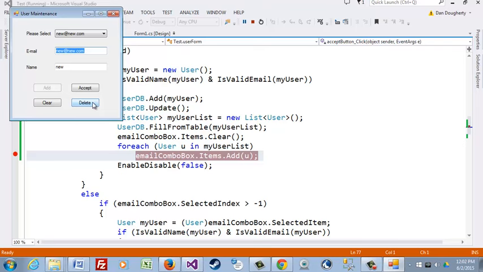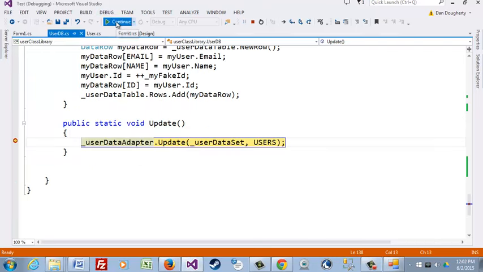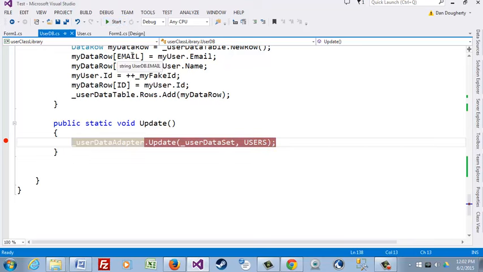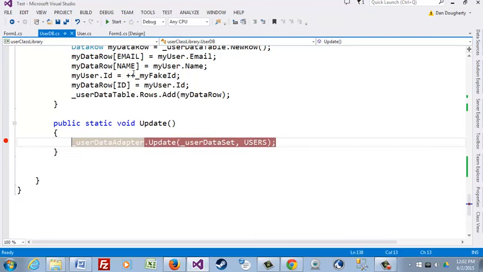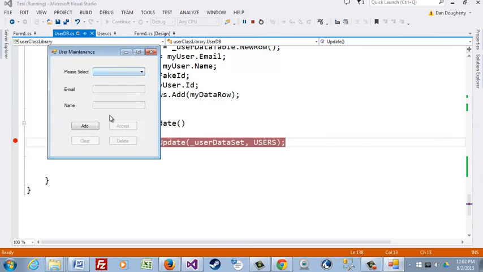So we're going to delete this record out, and we'll exit. We'll come back in, and now our fake ID and our real ID are not going to be the same thing. So here we're going to come in, and let's delete that record as well, and exit out. Come back in, and now we're going to add a record, and the record will have new at new.com, and we're just going to call this new.